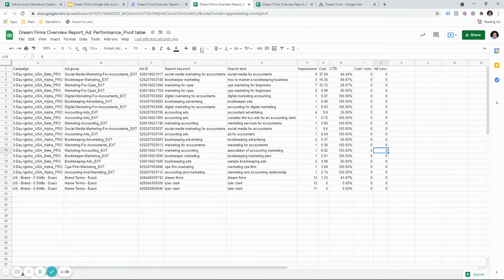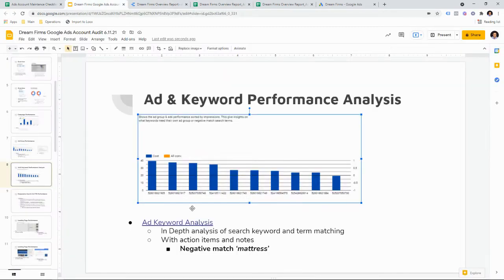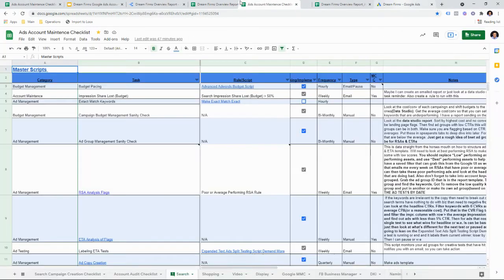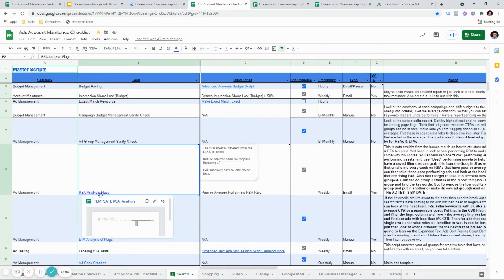So now that you have this data here, you're going to want to go into the ad account performance checklist that I shared and click on RSA analysis flags.